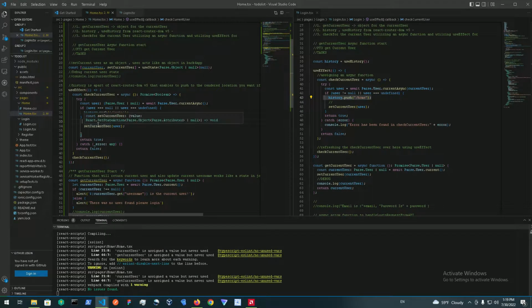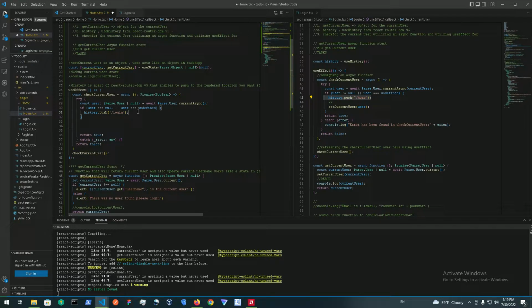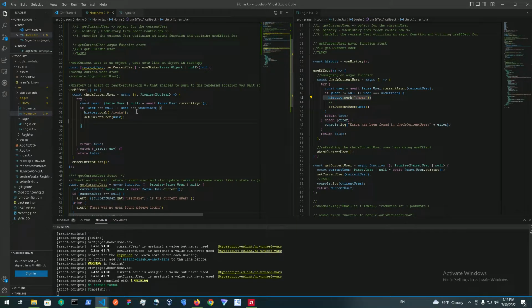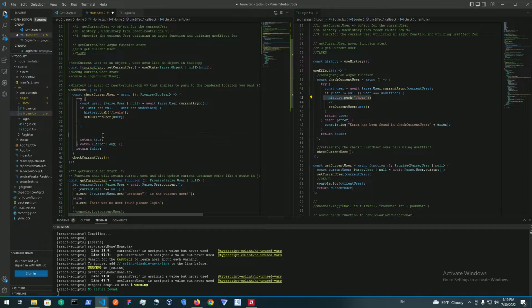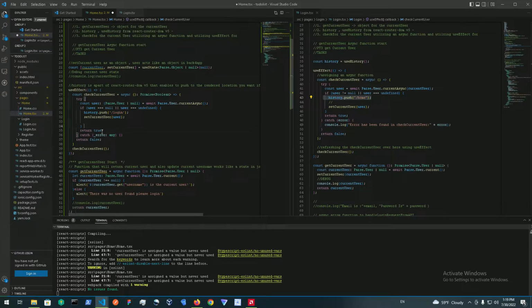So afterwards, we don't need this else. So let me just remove this else and just put it over here. Afterwards, we want to return true after the else if statement.